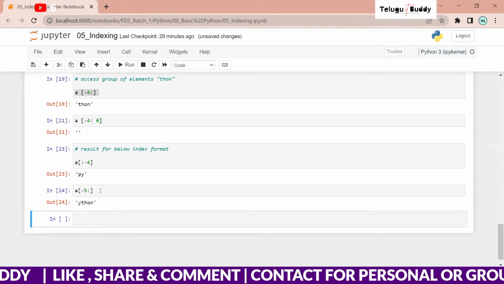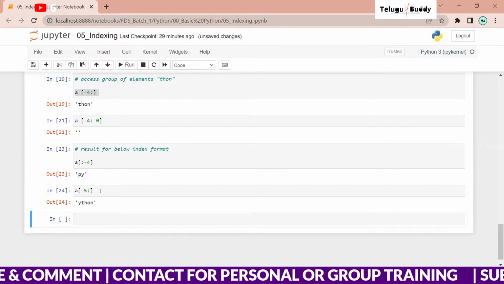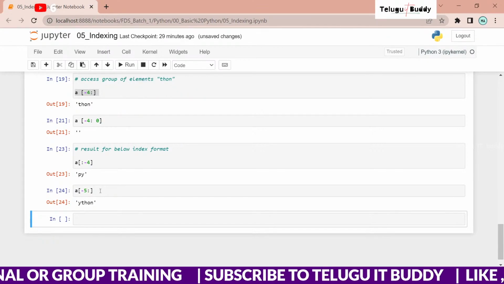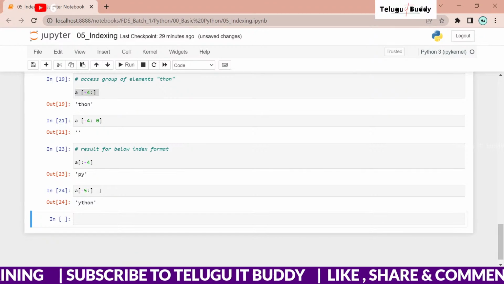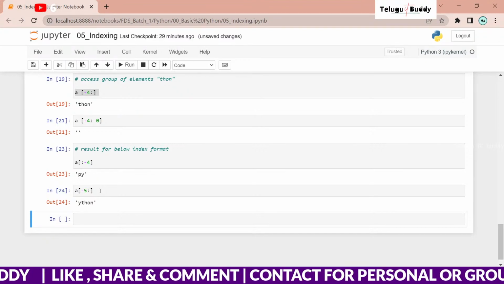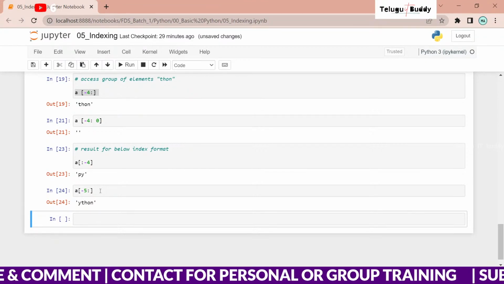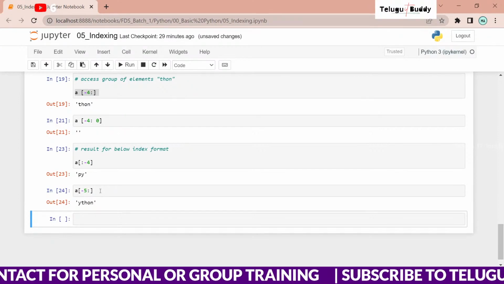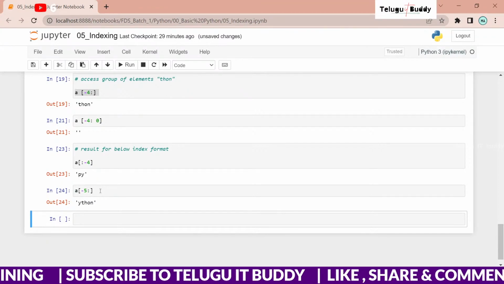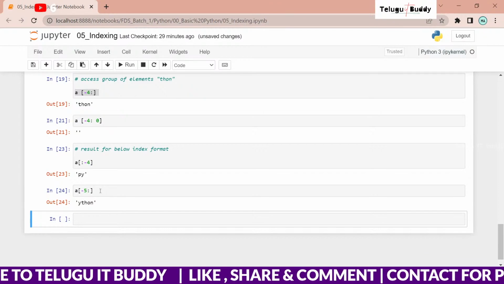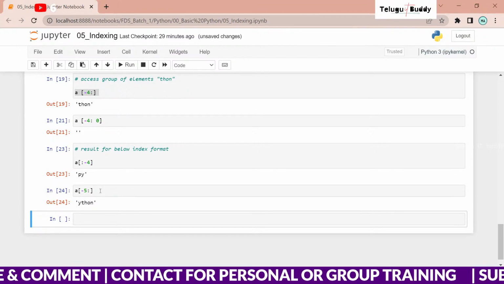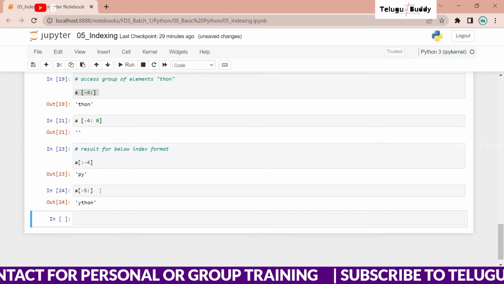Okay, good. Okay, right. I hope each and everyone understood clearly about indexing, positive index, negative index, accessing single elements, accessing a group of elements without prefixes, without suffixes, and the step function.